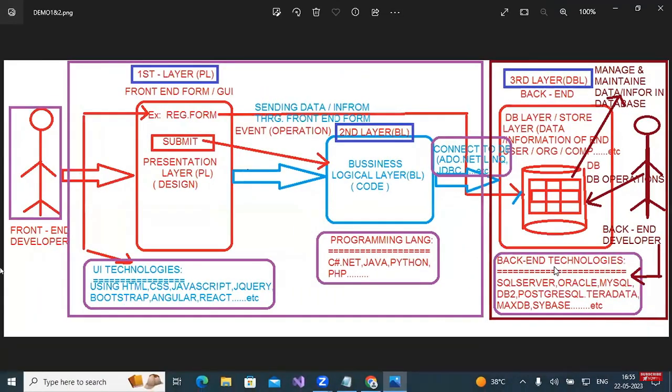And in the real world, the top three technologies are .NET, Java, and Python. These are the top three technologies in our real world. So if you choose your career in any of these three technologies, well and good, you have good opportunities. There is no doubt about it here. These three are the top three products.